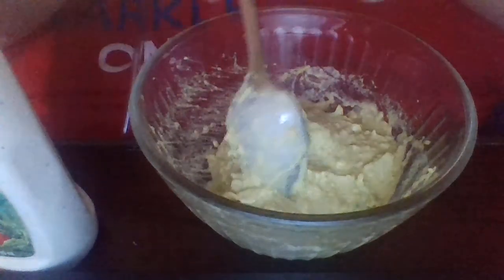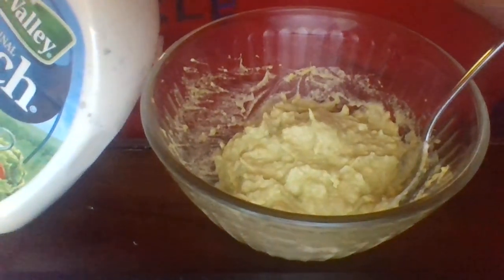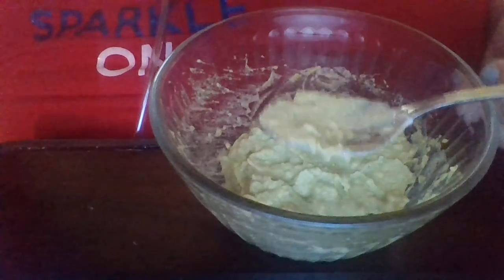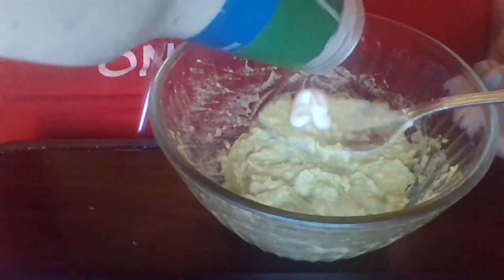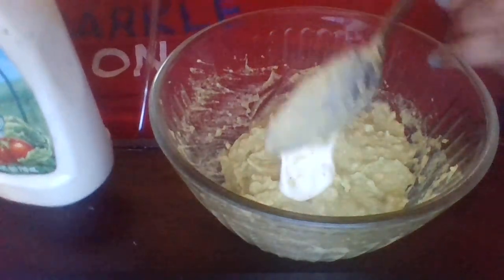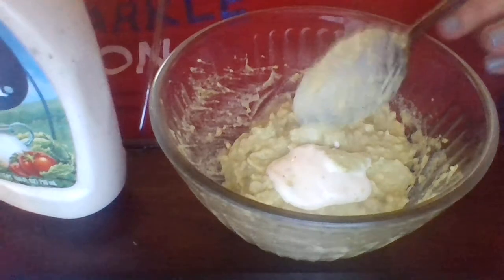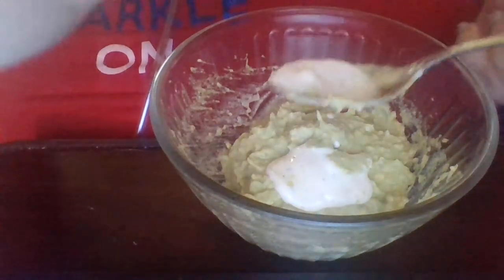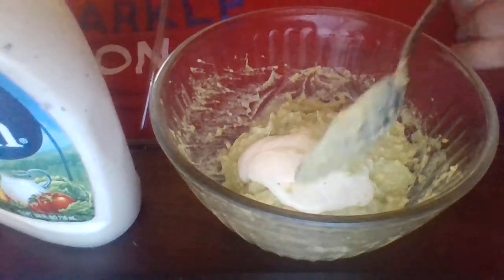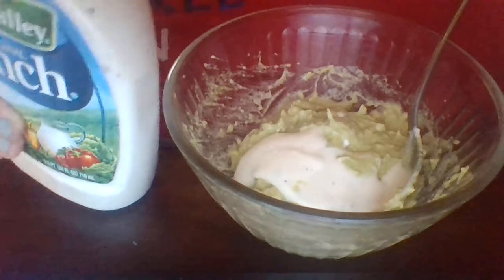Okay, so I tasted the avocado, and I think it needs just another spoonful, maybe half a spoon of ranch dressing, 'cause you don't want the ranch to overpower the avocado. We'll work with that and see how that is.